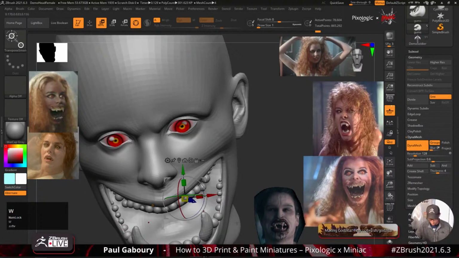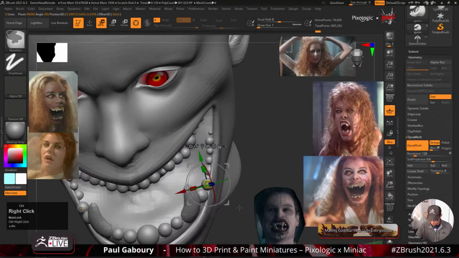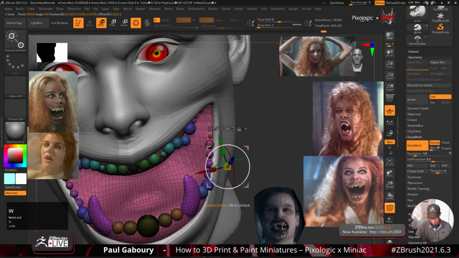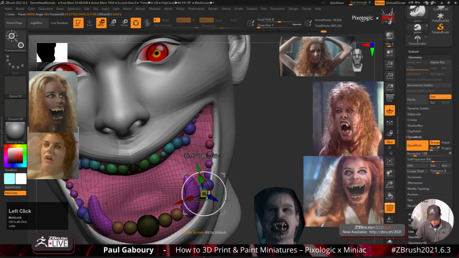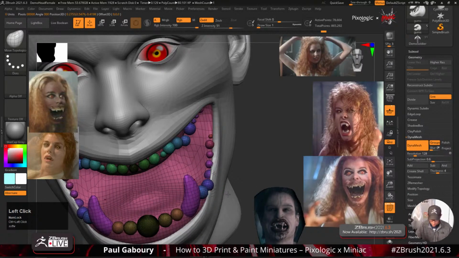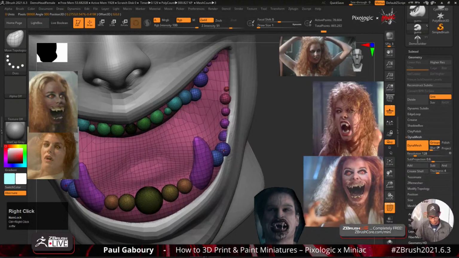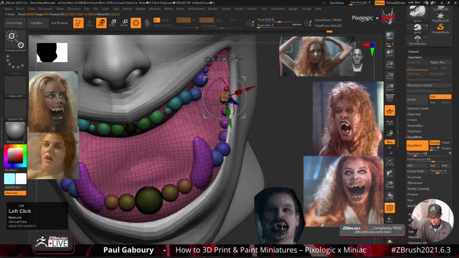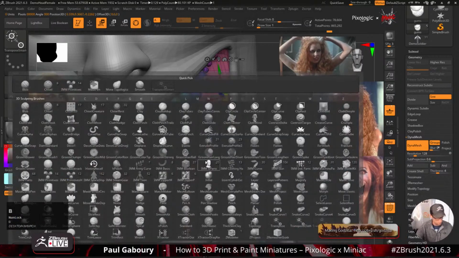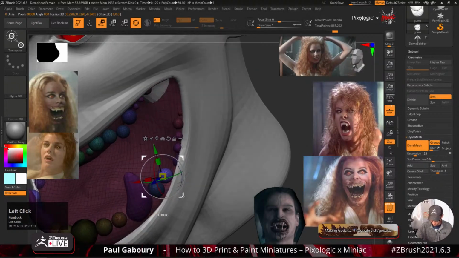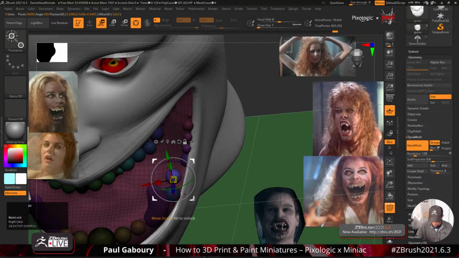But of course you guys can also do it this way, where you can use your gizmo. You have the ability to use your gizmo to mask things off and start moving things around as well. So there's a lot of ways you guys could go about doing this. It's your world, it's up to you. And I switched my transpose. Let me switch back to the default. So you can do stuff like this. Really, it's just about being as quick as possible here.